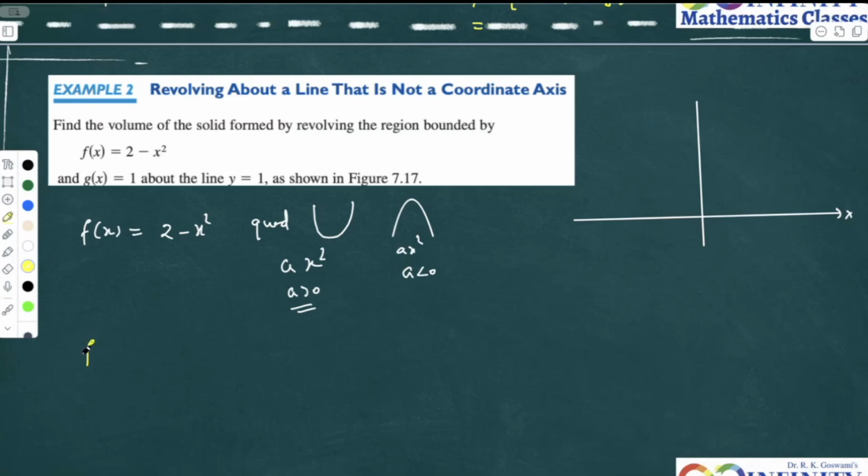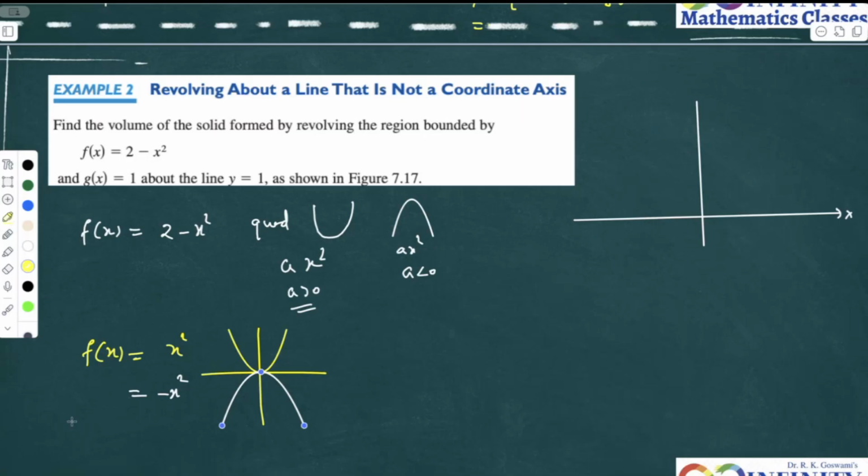If you ask me, there is a function x square. What is going to be the graph? I will tell you like this. Then you may ask me, what if I'm having negative x square? Because of negative x square, you need to shift the graph downward. Any doubt there? You got the graph of negative x square?